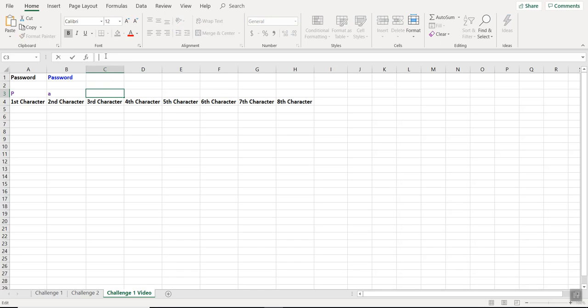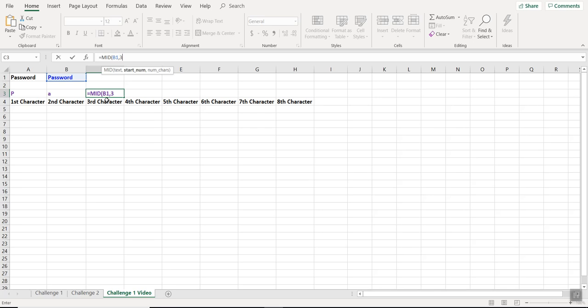Again, I'm going to start with a formula, so I'll click in the cell where I want my answer. I'll hit equal, which tells Excel I'm writing a formula. For this particular project, you need a MID. So it starts typing it for me. I'm going to double click, and then it says, okay, what text? Again, I'm referring to my password. It tells me to reference my text and then put a comma, so I'll put a comma.